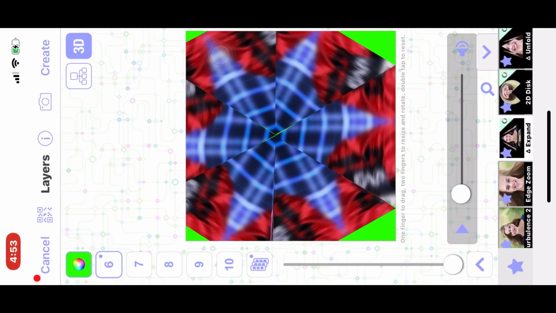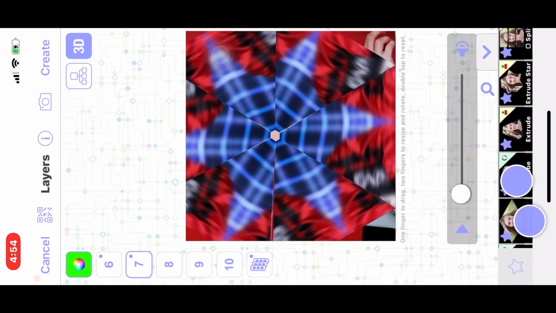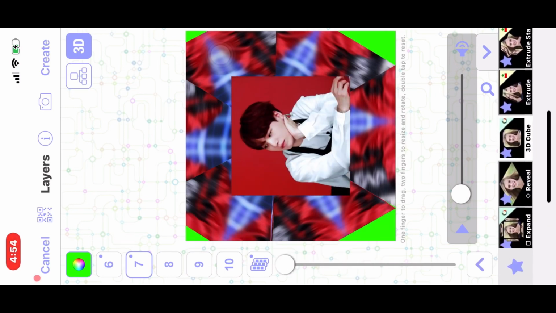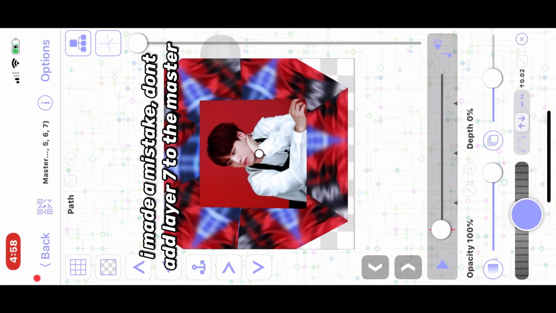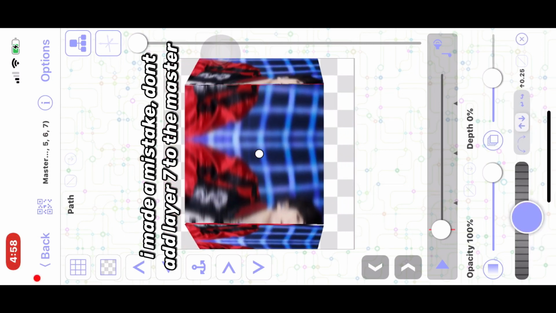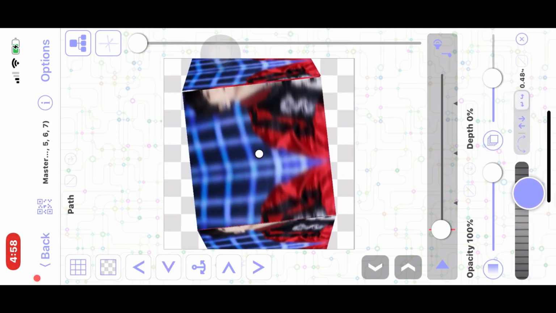Okay, so I've got all our pyramids in place. Unfortunately, it won't make a perfect exact hexagon. It won't even be that noticeable, but just try your best to get it in place like this. Next, for layer 7, I'm just going to add my second picture, and I'm just going to make it a cube like that, and then add a master. Now I'm going to use these up and down arrows to turn it by 25 like this, and then use these left and right arrows to turn it by 50 like this.